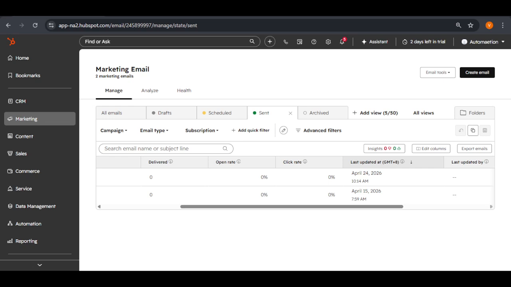By understanding these reasons and taking corrective actions, you can significantly manage and reduce your bounce rates. Regularly updating your contact list, ensuring proper authentication, and crafting high-quality content are all strategies that will lead to better email deliverability and improved engagement with your audience. That's it for this quick guide on how to manage bounce rates in HubSpot. Implement these steps and you'll be on your way to more effective email marketing campaigns.